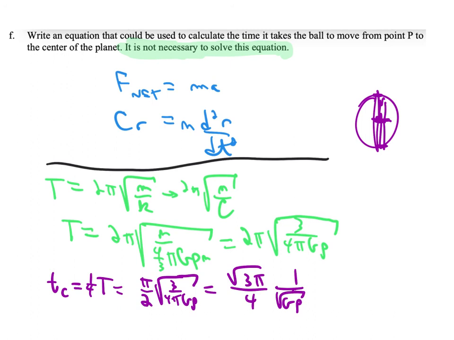And the only thing that's interesting is that if you take the density of the Earth, which is about 5,000 kilograms per meter cubed, although it's not really constant, then on Earth this becomes just about 22 minutes. It takes about 22 minutes to fall from the surface of the Earth to the center of the Earth under these very bad assumptions.